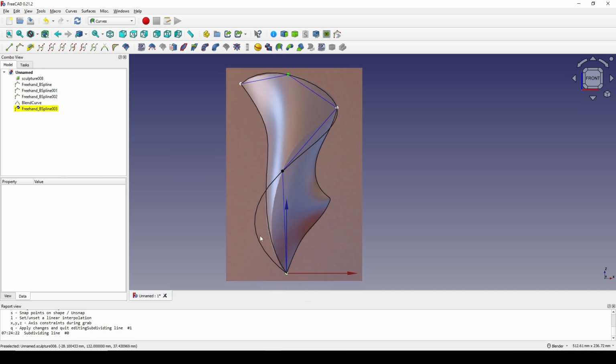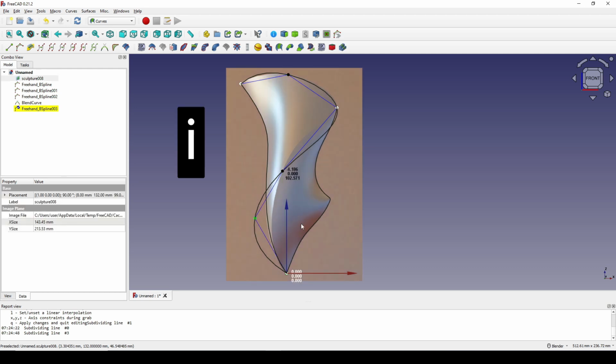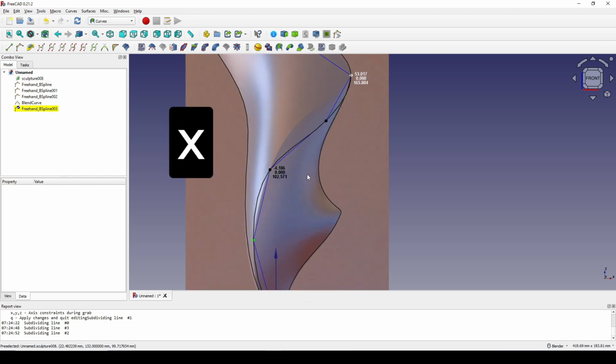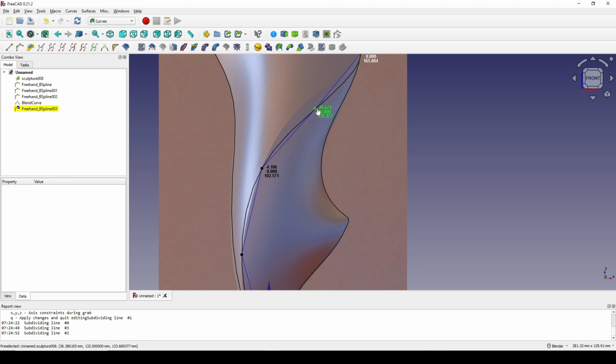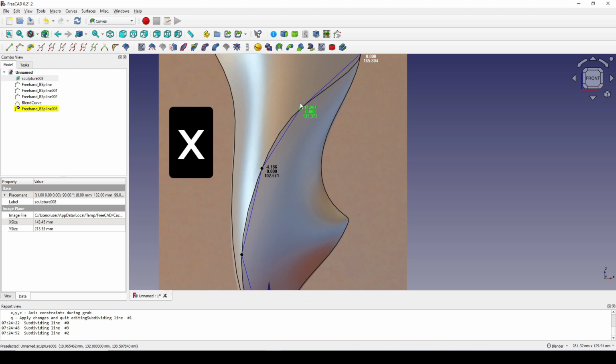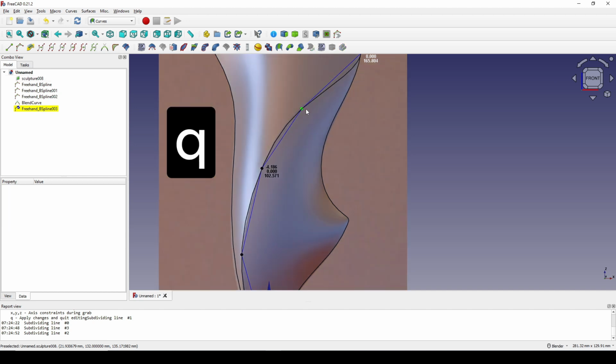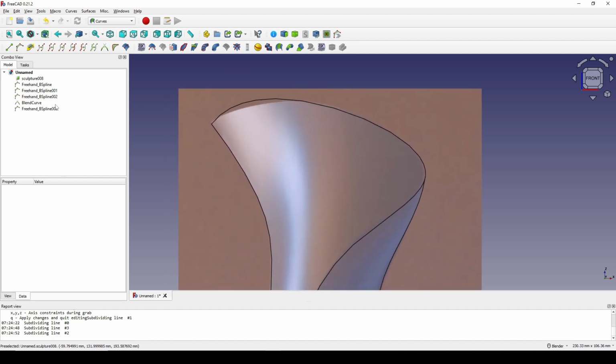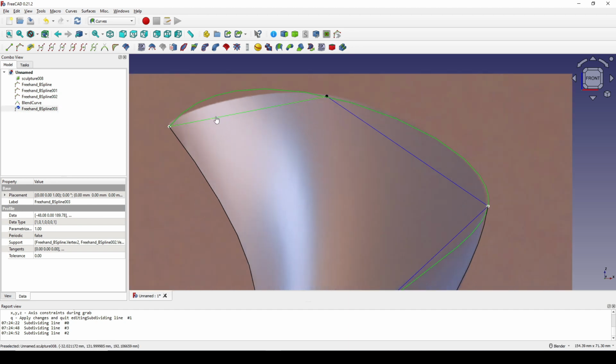Now I click and hold on this line again, over here, and I hit I. Click and hold, hit I. Click on this point, move it to the right, hit S. Click on this point, move it to the left, hit S. Sometimes the point keep following your cursor, and you just place it in the position that you want and hit Q to confirm that.